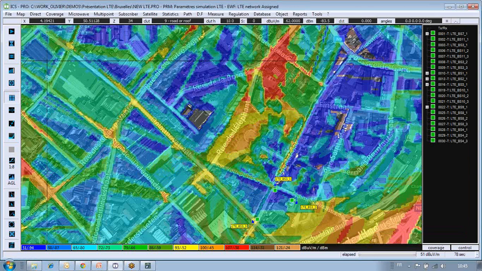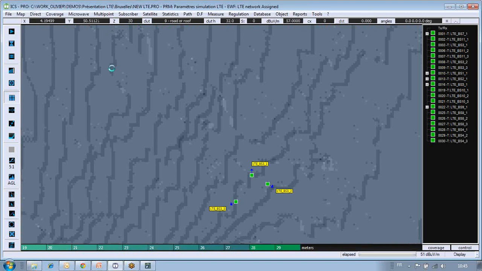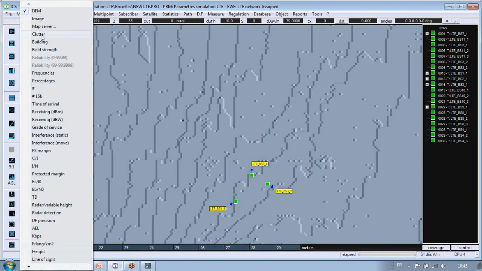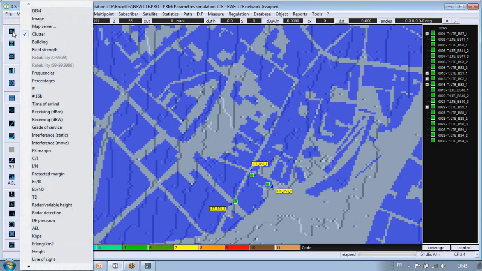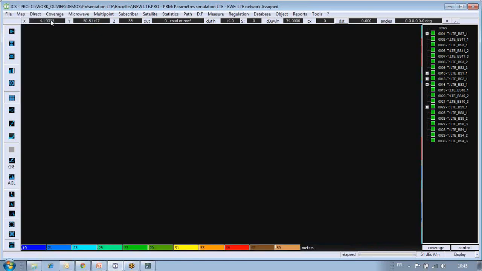Again, you have access to various layers. First is the digital terrain model providing elevation in each point, which is displayed here. Another layer is the clutter layer that provides ground occupancy information in each point, whether it's forest, water, urban area, dense urban area, railways, industrial area, and so on. All this information is taken into account in the propagation calculations. Then there is building information that provides height and structure of the building in each point, displayed in color here with a color palette. And more important for this presentation, the image layer.